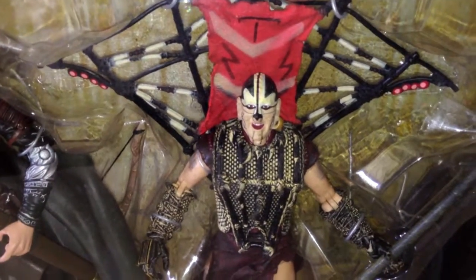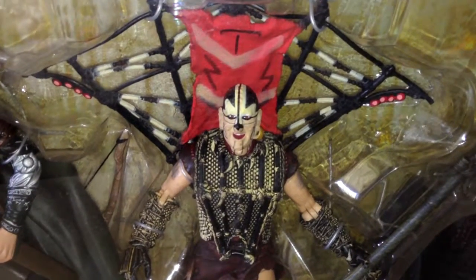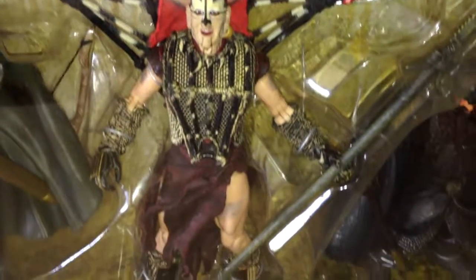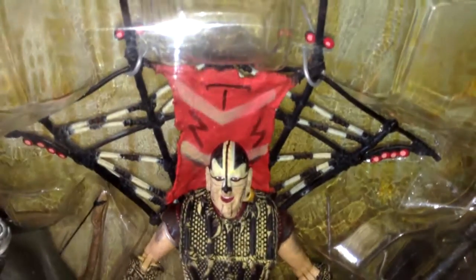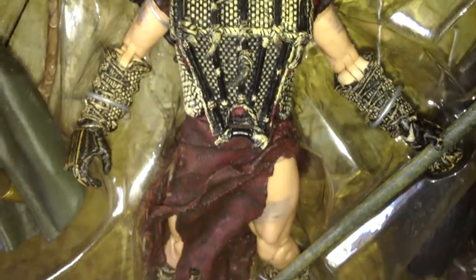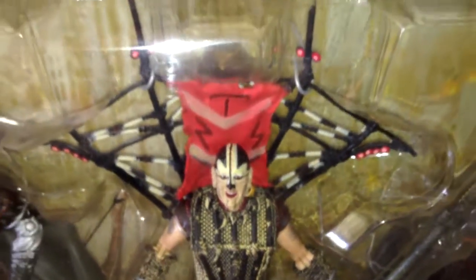Now this is an exclusive character in the gift pack — you can't get this anywhere else. The Mumakil Rider — he's on the giant elephant, and you're not going to get him anywhere else except this pack. Look at the detail on this figure: the mask, the body armor — they've put a lot of detail and a lot of work into this figure. You can't get any better than this. It's a shame there was no elephant, just the actual figure.